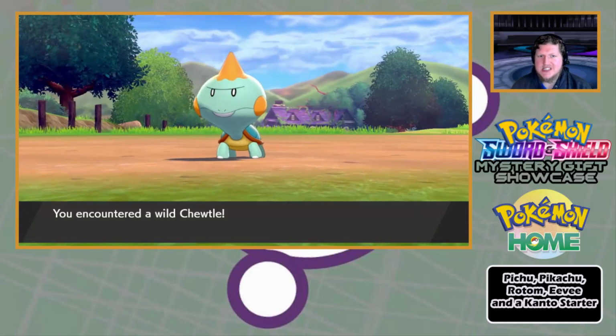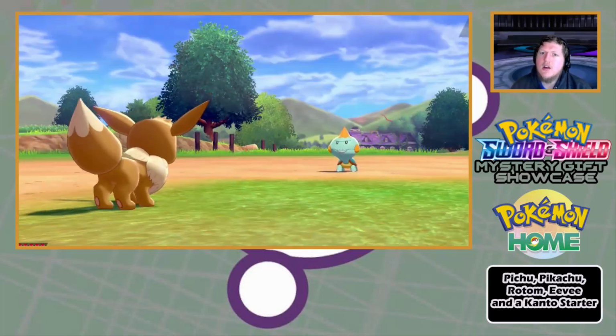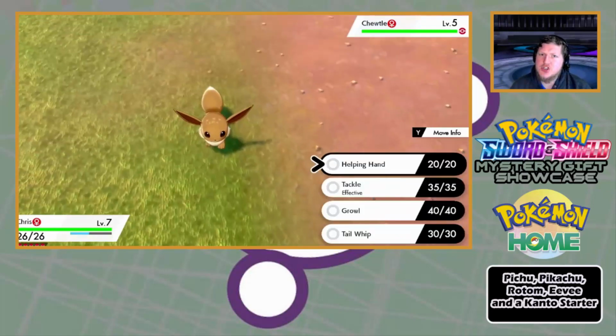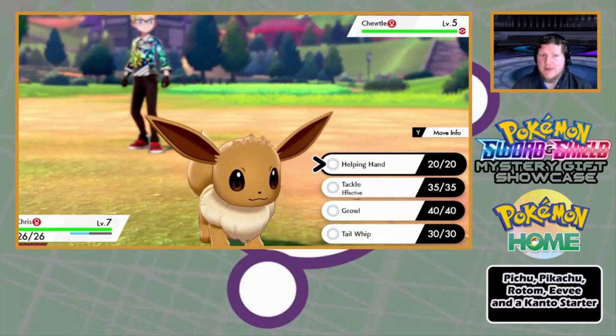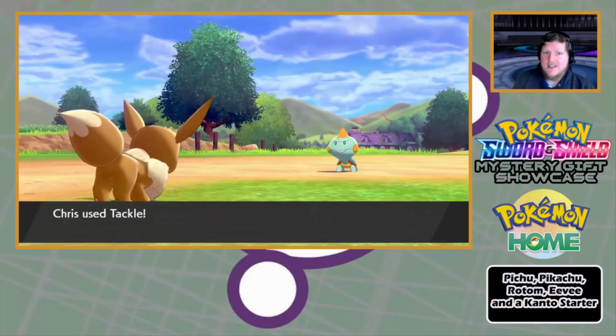But we'll honestly see. We're going to face this wild Chewtle, with Eevee here. Chris our Eevee. Come on, Chris, you can do this.